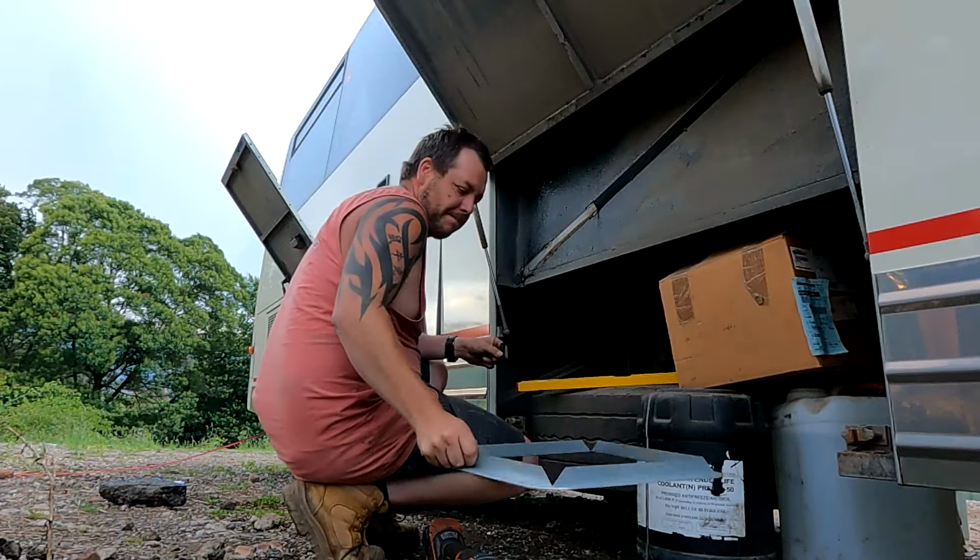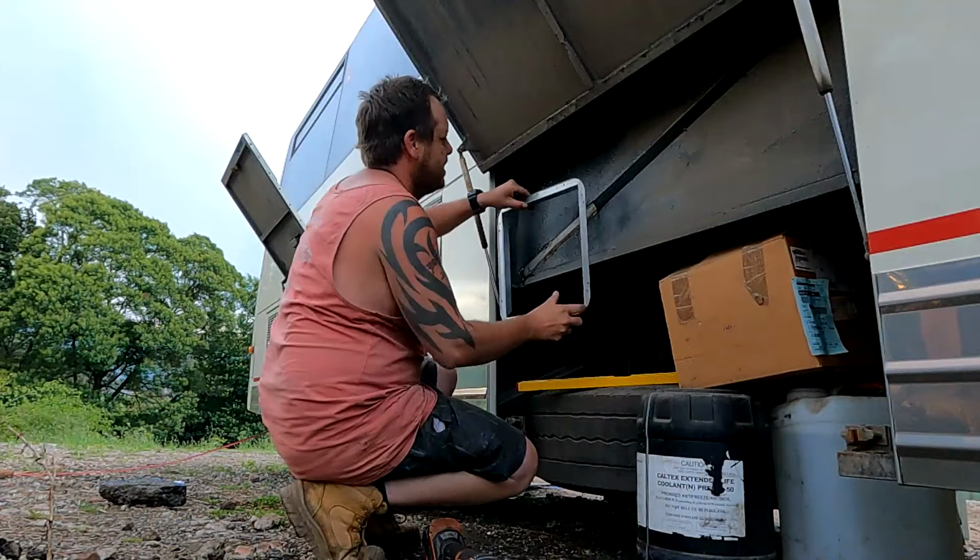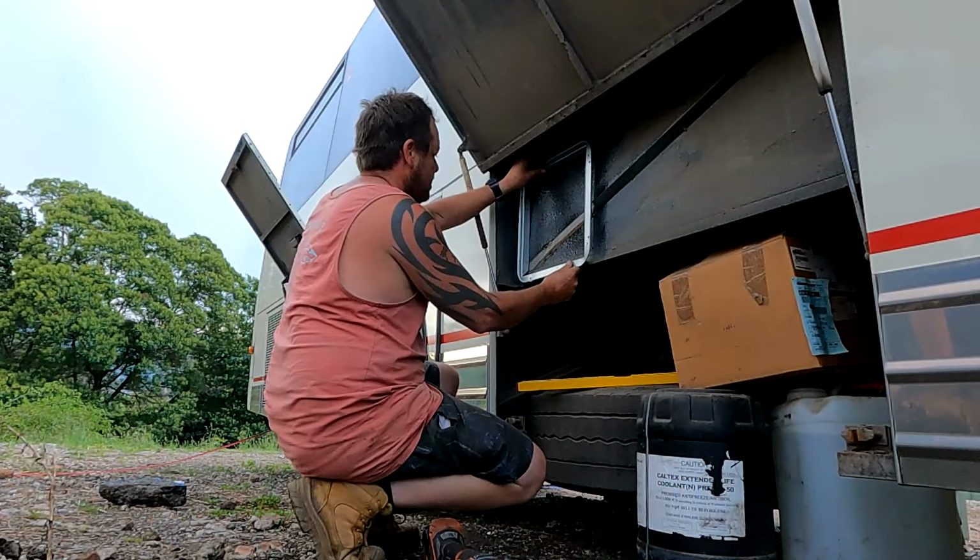Sounds like a thunderstorm coming. Now it's traced out, this here will just slot straight in there like so.